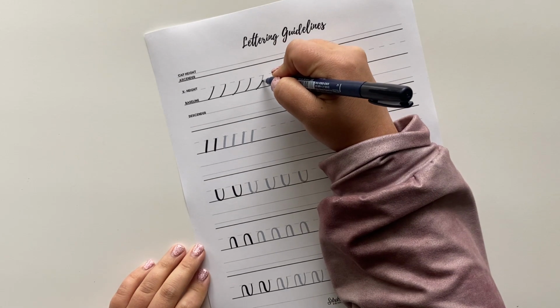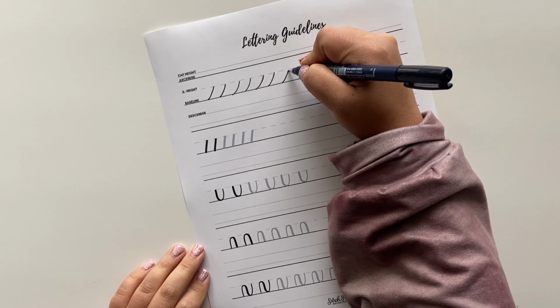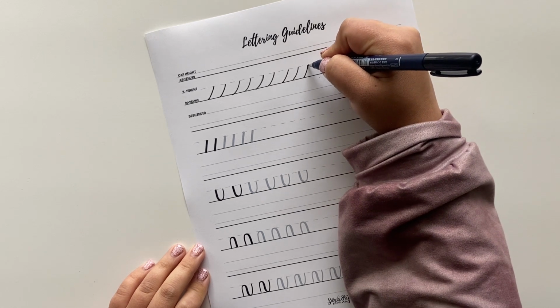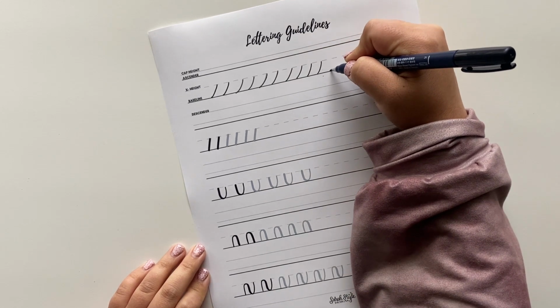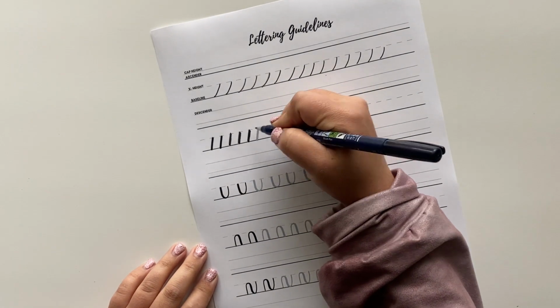Today we are going to be looking at the top 10 brush lettering pens for beginners. It's super important when you're first starting out with brush lettering to have a good pen. Your pen can definitely help you or it can hurt you. So this is what we are going to talk about today.